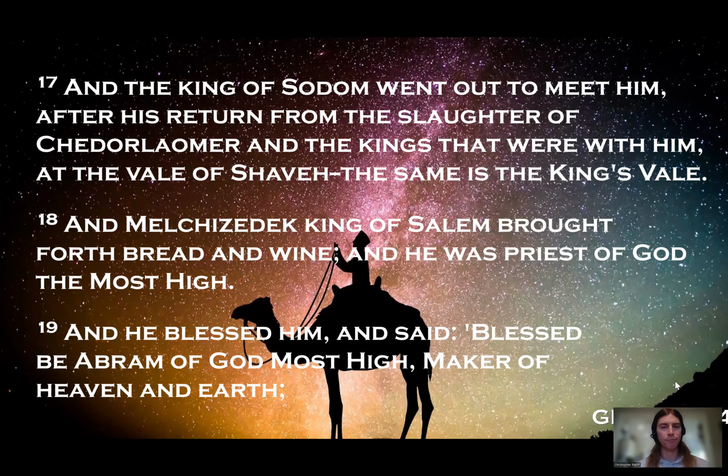And Melchizedek, the king of Salem, brought forth bread and wine, and he was the priest of the God Most High. So he's not the priest of Chemosh. He's not the priest of Baal. He's not the priest of, oh, it's the universe talking to me. No, no, no. He's the priest of the God Most High, of Yahweh, of Yod-He Vav-He. And he blesses Abram and says, "Blessed be Abram, of the God Most High, the maker of the heaven and the earth."